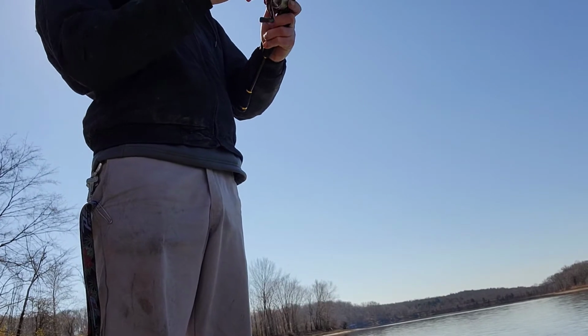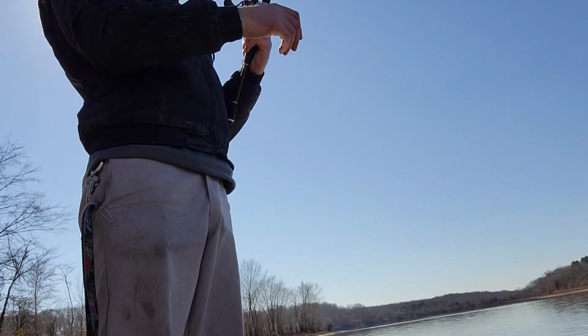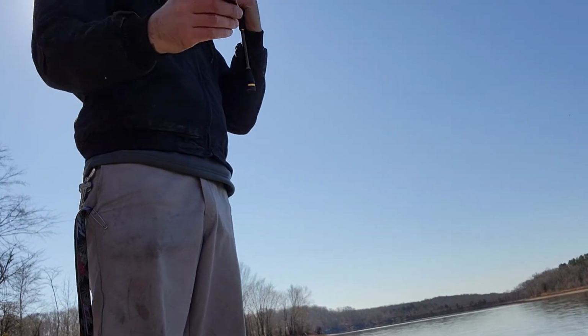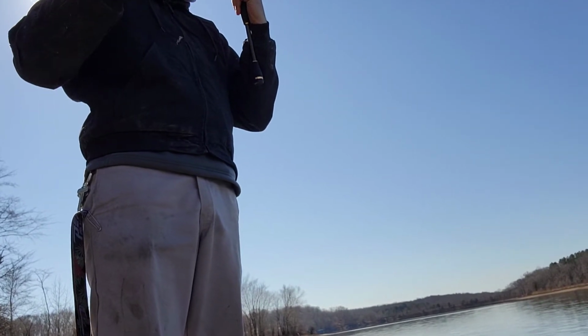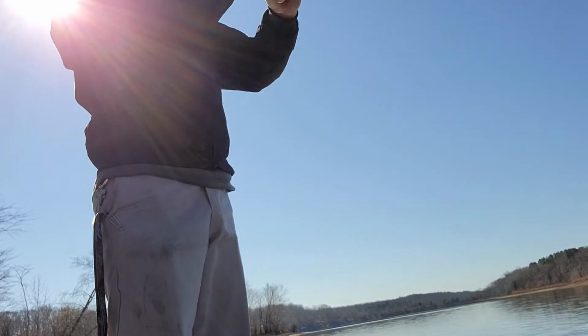Didn't have any. Caught a leaf. Told you there's some structure over here. Look at that. First catch of the day right there. A leaf. Absolutely beautiful. That's a beautiful leaf, I'm telling you. Usually if you quit feeling that vibrate, there's something going on. Let me bomb this thing out there.